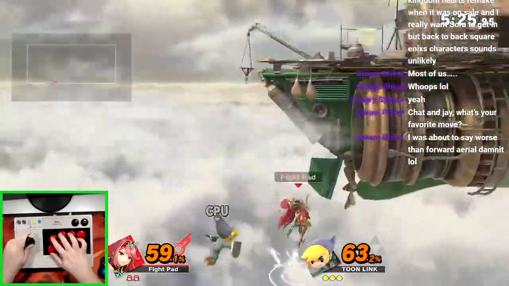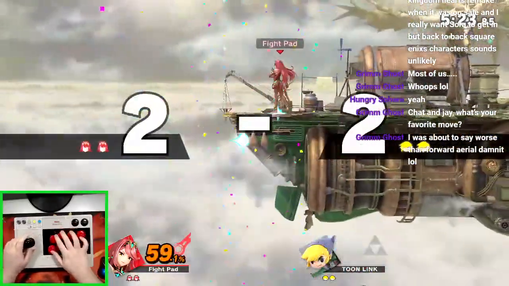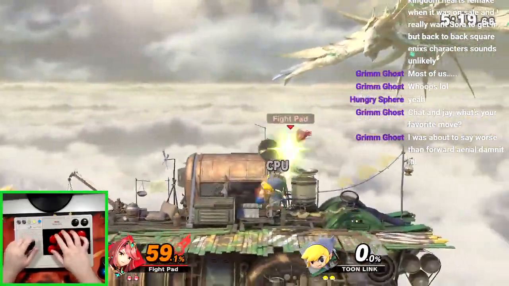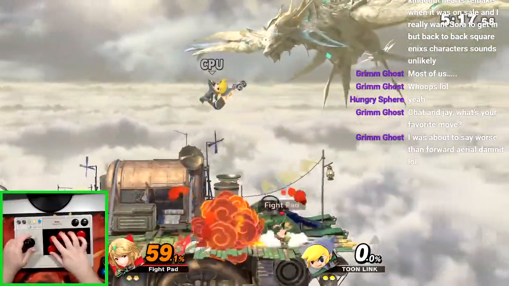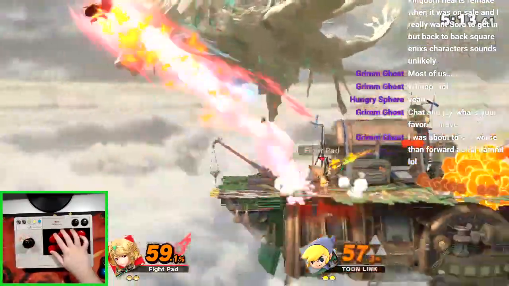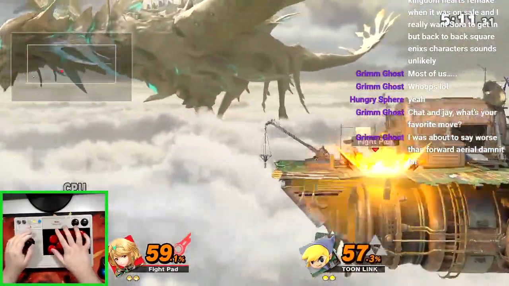Oh good, I was gonna say, there's no way Toon Link survives that. Thank God even the CPUs are capable of SDing, because I think that's the only way I'm going to get anything done here. He just jumped directly into my neutral B.